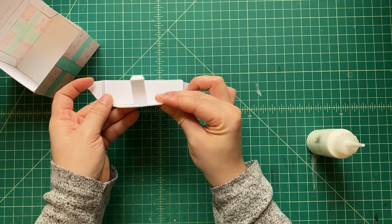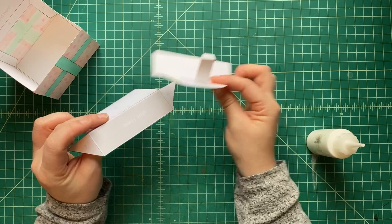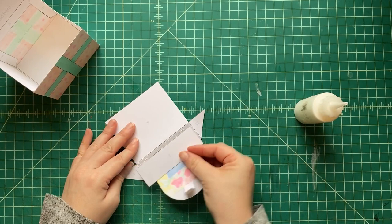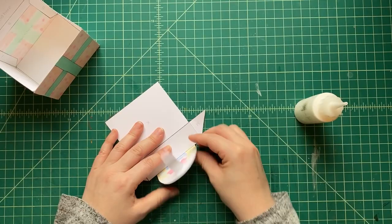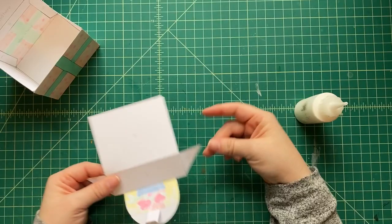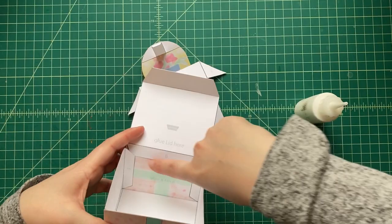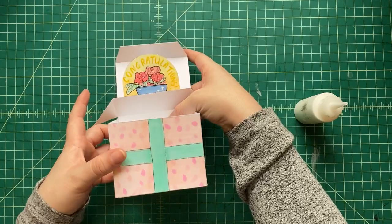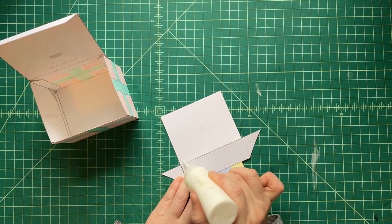We fold it down to make the little shelf that goes inside our box. There's a big gray rectangle, so fill that with glue and glue that tab into place. Don't overdo the glue — you don't want a big puddle. Just enough so it glues down properly. If you put too much glue it takes forever to dry and gets puddly and warped. Now here is the backing piece — this big rectangle is going to go on the large surface on the inside of the box, below the lid.